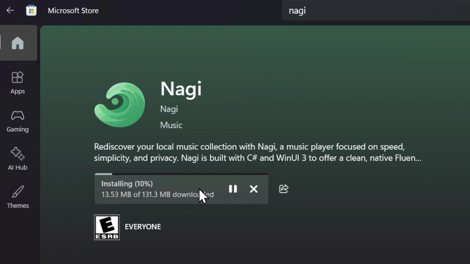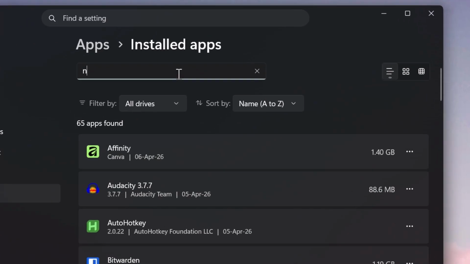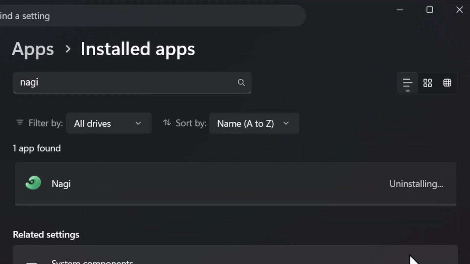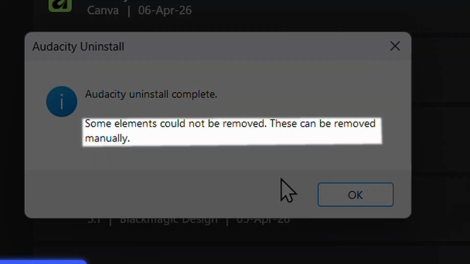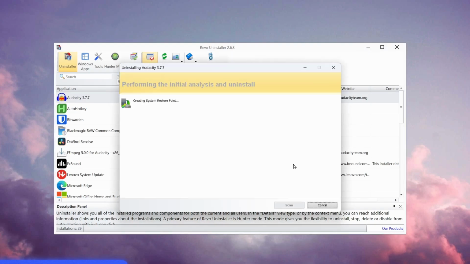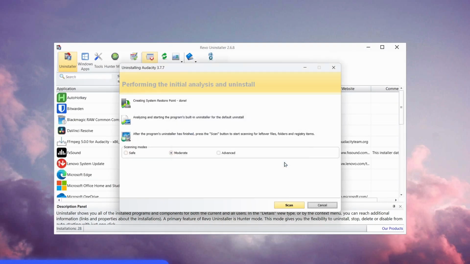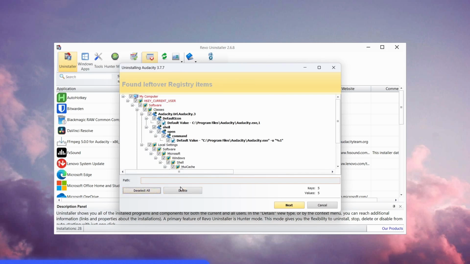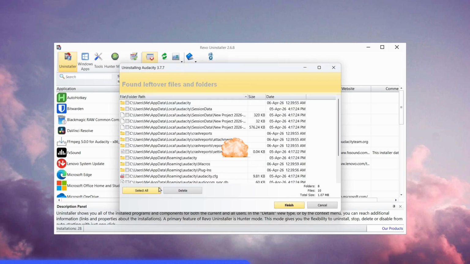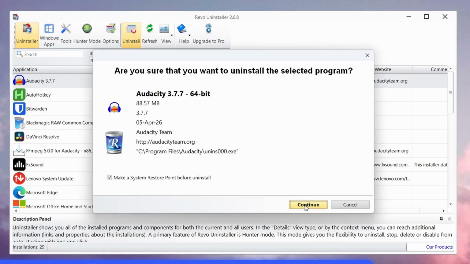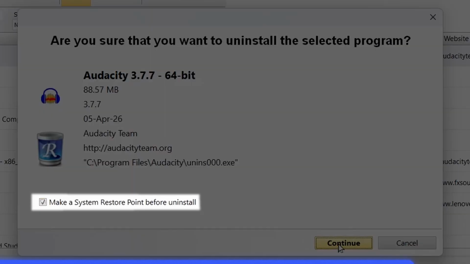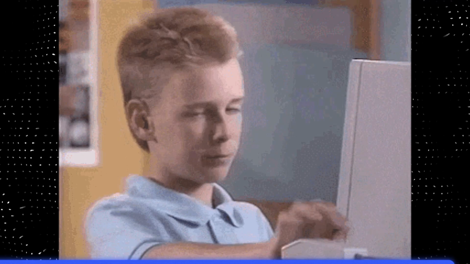Now probably you downloaded some of the apps that I told you, but you didn't really like all of them, so you want to delete some. So for the last app, we have Revo Uninstaller. Whenever we delete something from the settings, it just deletes the app and not its files. So what Revo Uninstaller does is that it removes the app and its files as well. If you don't like an app, you can just nuke it and its comrades. Whenever you uninstall an app from Revo Uninstaller, there is a check mark to create a restore point, and I would suggest to keep that on, just to be on the safer side.